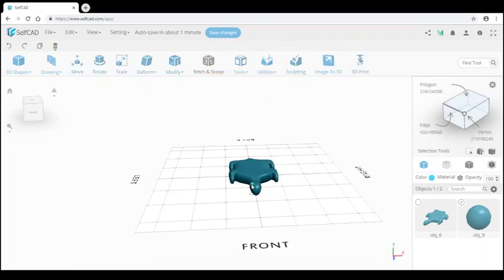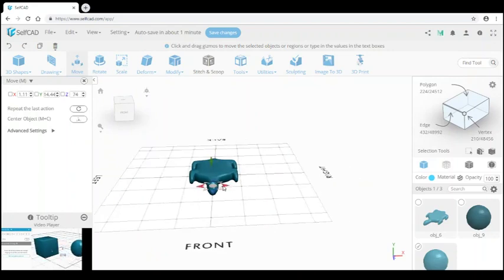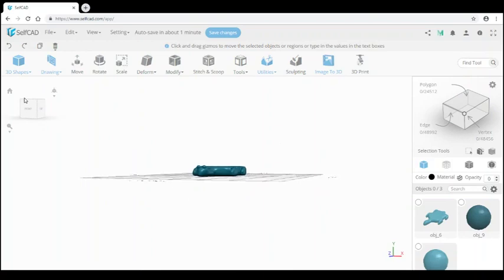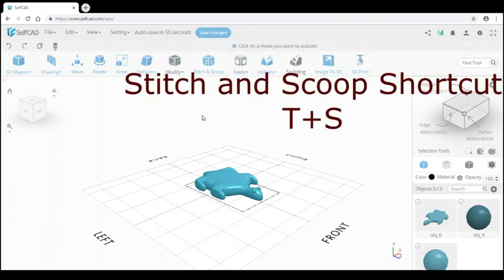The eye. We're going to press Ctrl C to copy the eye. Then we're going to move the new eye. When you're happy with where the eyes are placed, select everything. And we're going to do a T plus S to do stitch and scoop. We're going to do a union.